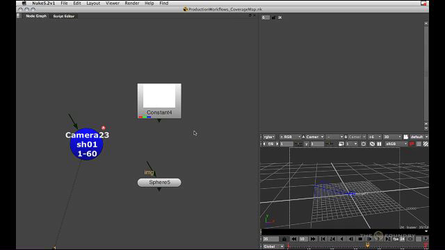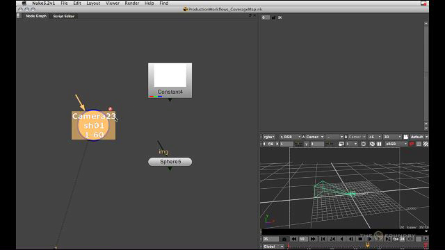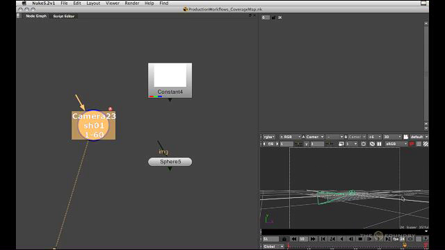production over the years to gain control over exactly those aspects at the very beginning of the process. So what I do is I bring in my shot camera, or if I have multiple shot cameras that are all aligned to the same world space, then I'm going to do this process for each one and then add them together. But let's just go through an example with a single shot camera. So this is my shot camera here, which is kind of crazy. It's ping-ponging sort of over the top and back, and then we have a slow-moving pan along the horizon. Well, not quite, looking down a little bit.